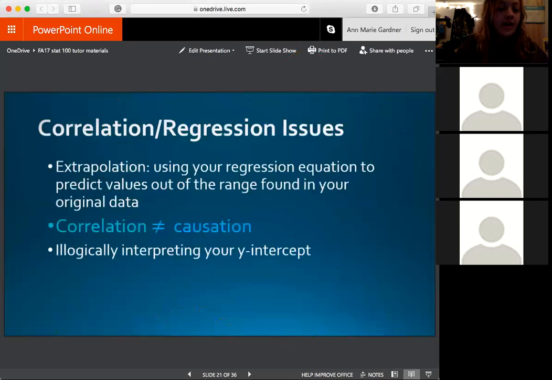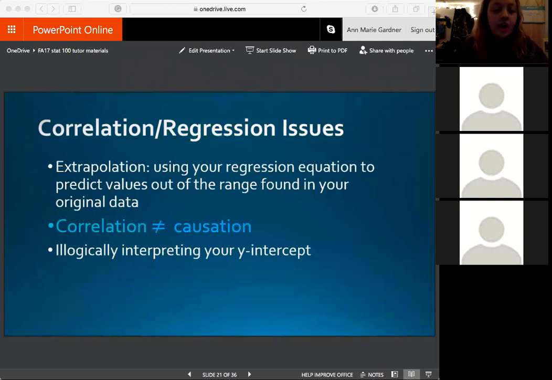Okay, we just talked about correlation, but we also want to talk about some issues to avoid when using correlation and regression. First, you want to make sure the data is linear in order to use correlation. If it's not linear, we can't use it and it won't make sense. Also, outliers can skew our data so it won't be as representative. Then also keep in mind that correlation does not equal causation. If something's correlated, it doesn't mean that it causes the other, but it's evidence that there is some sort of relationship there.